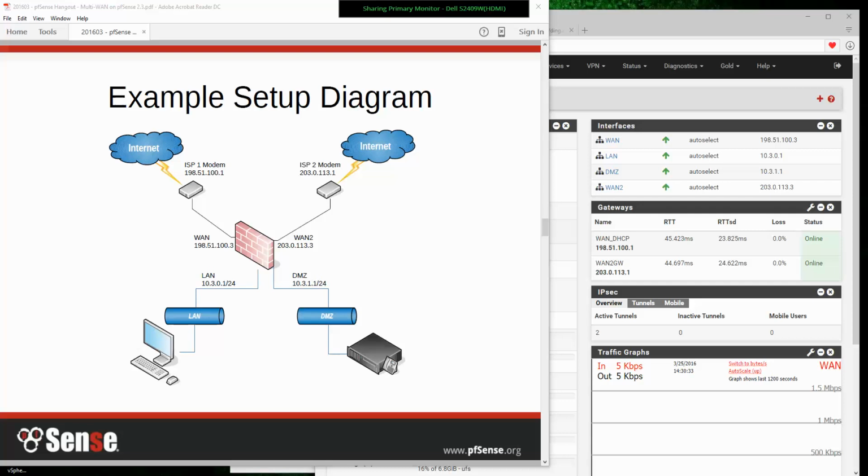Now, for those of you who attended the DMZ hangout a couple of months ago, you'll notice that I've really hobbled the rules and everything on this just to keep it as a basic example. What I'm going to show you is not really a proper set of DMZ rules, but just kind of getting the point across for multiple local networks with different scenarios.